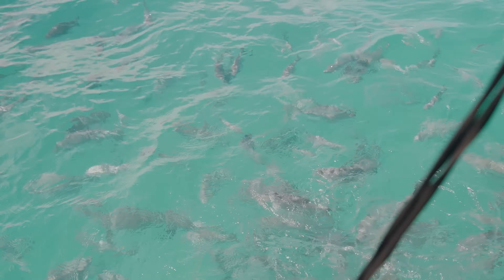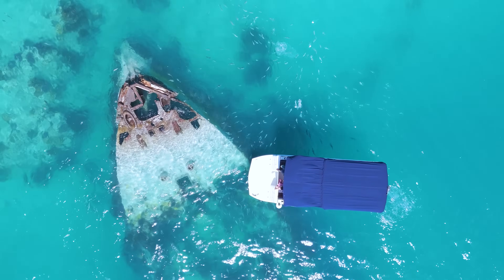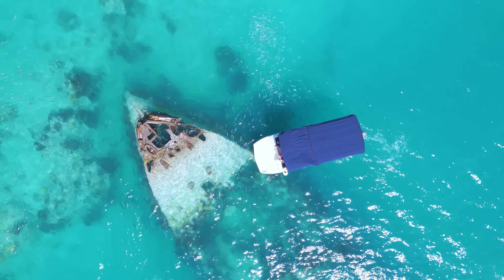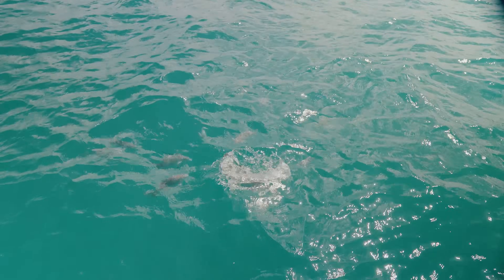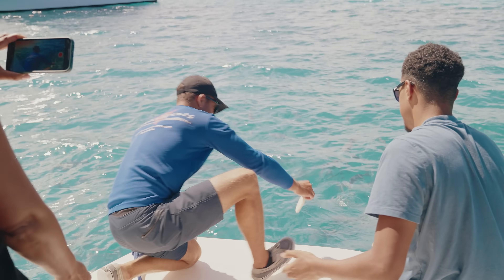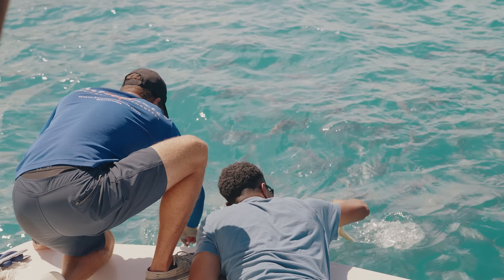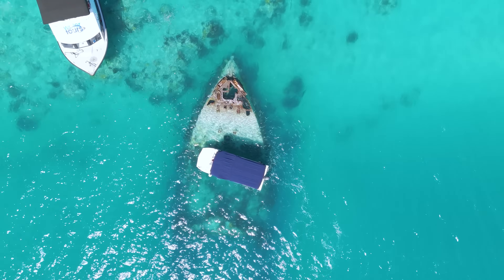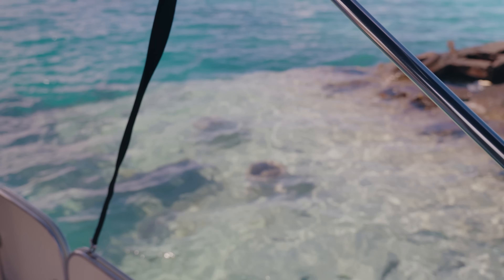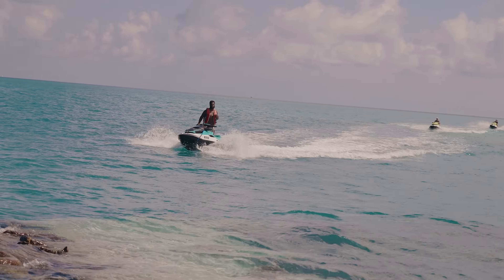Captain Aaron has some bread for the fish. They have incredible eyesight, so he's going to bring them to the downwind side of the boat and throw the bread like a frisbee — the moment it touches the water they're going to be all over it. Oh my gosh, they were all over the other side! Aaron brought us right on top of the shipwreck — I have never been this close to it. Two for two on the bread throws! The fish are literally following our boat now because we've been feeding them.